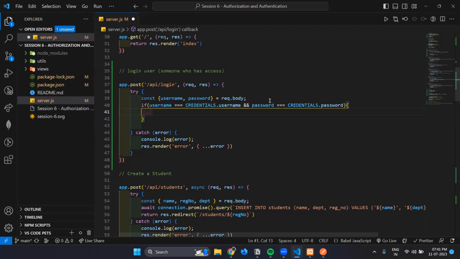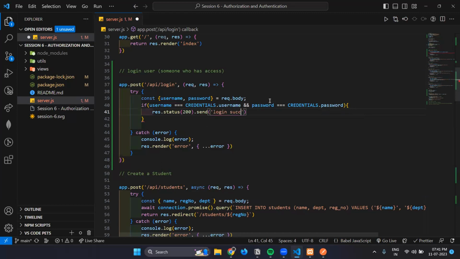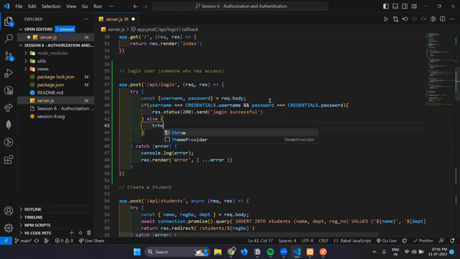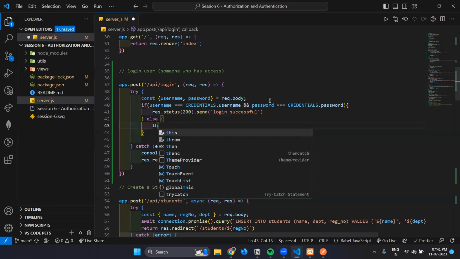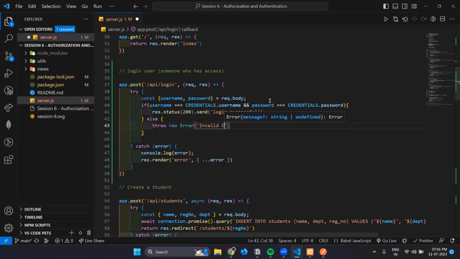If this is satisfied, then basically response.status 200 with a message, login successful. If this does not match, we just throw a new error, invalid credentials. I'm throwing an error because it will be caught by the catch block automatically. It will console the error and render the error page. Okay.